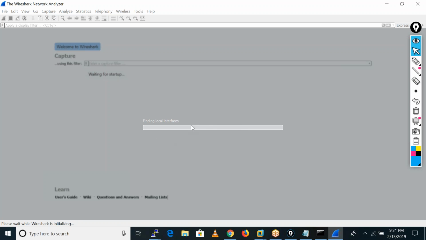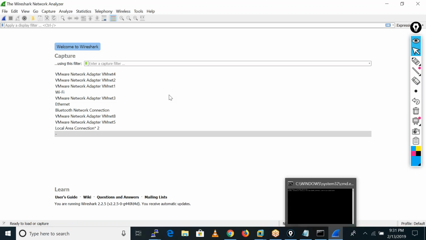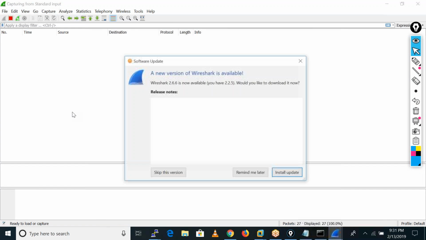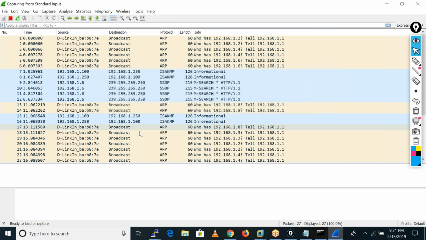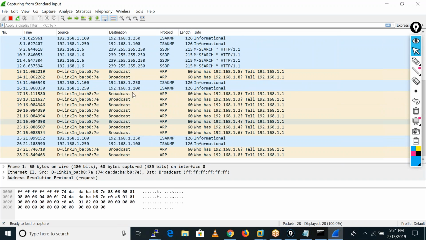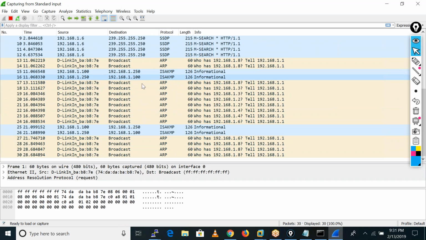It is still finding that interface. Let's wait for a minute. Okay, so the ISAKMP messages are going on.